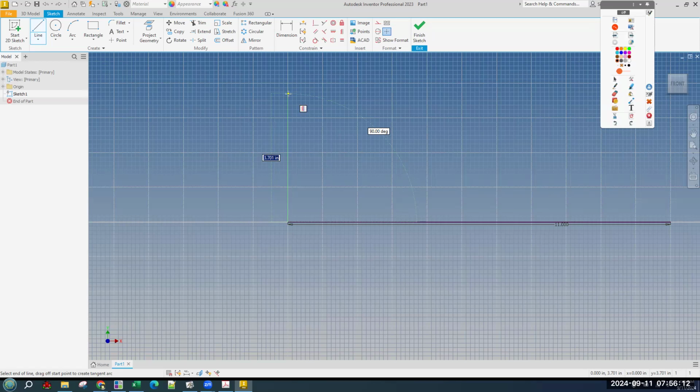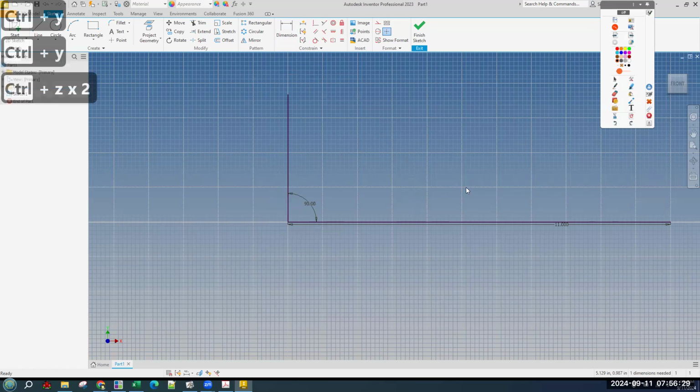It's exactly vertical. If you miss by a little bit, it's not going to work, but you can fix it. You can dimension angles by clicking on the two lines that you want in between. You don't need to do that if you just snap it to vertical, but you may need to if you miss.